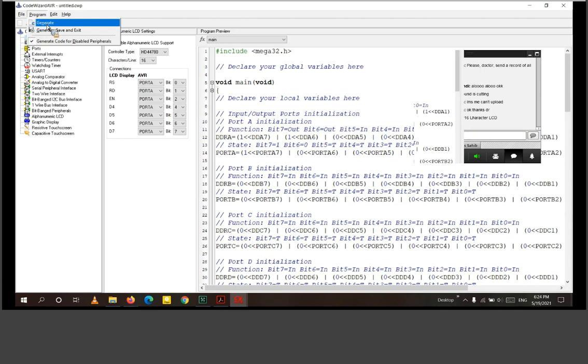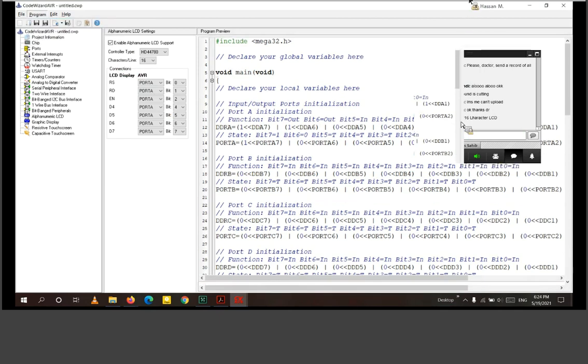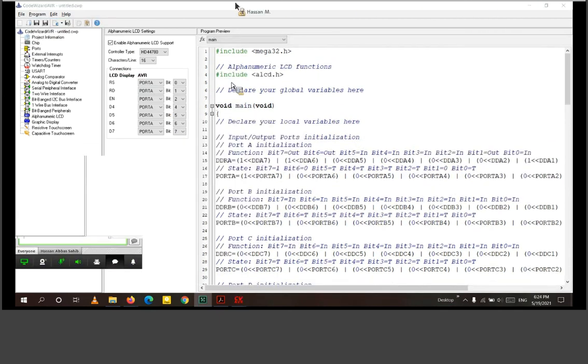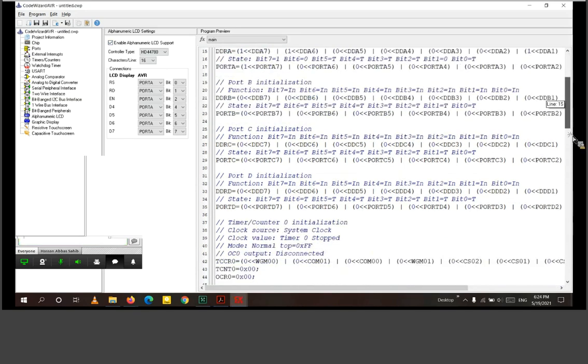Here I generate. Okay, you see here include ALCD.h. That means alphanumeric LCD functions. Okay, include ALCD.h by enabling this item. Another one, go down.